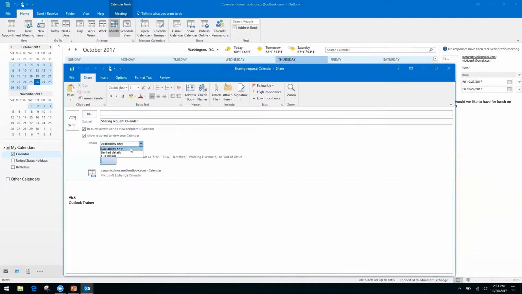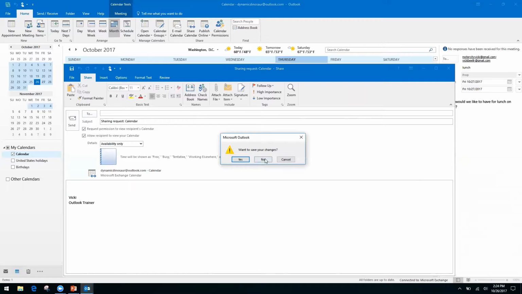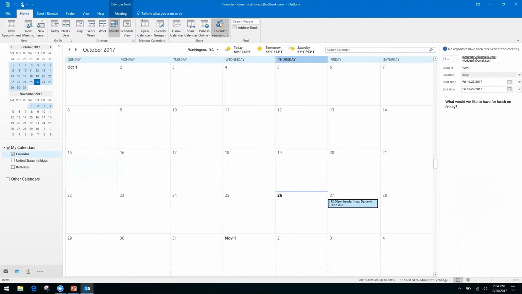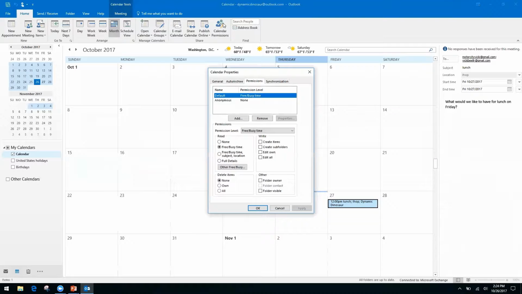If you show availability only, it's just going to be blocked off in the calendar by the color that you set. If you have limited details, it'll show just the title. If you show full details, it'll have everything that's available. What room your meeting is in, what location it's at, any other details that you put in there. That'll all be available. So that is how to set the permissions there. You can also do the same thing if you wanted to do it globally with the calendar permissions. So if you want your calendar to be available to everybody in your organization, you can set that here.